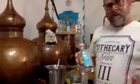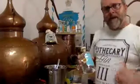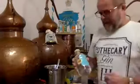So the best thing to do is crack open your bottle. I think we're waiting a bit too long for that. Let's get things moving. So let's get the bottle open. You don't really need to pour it even to get the smell initially.